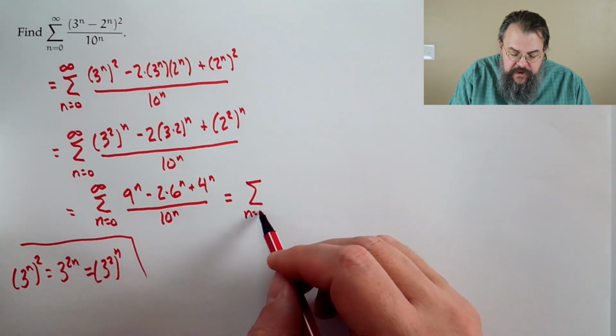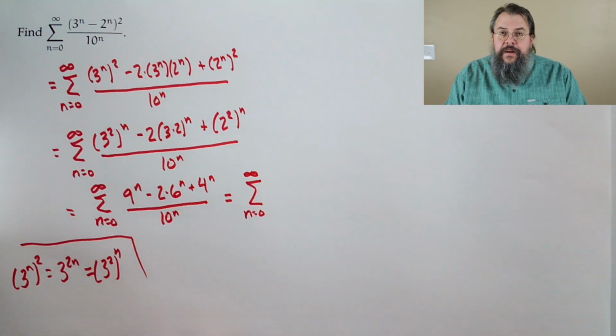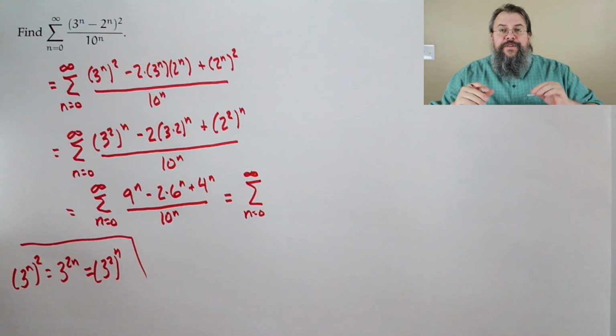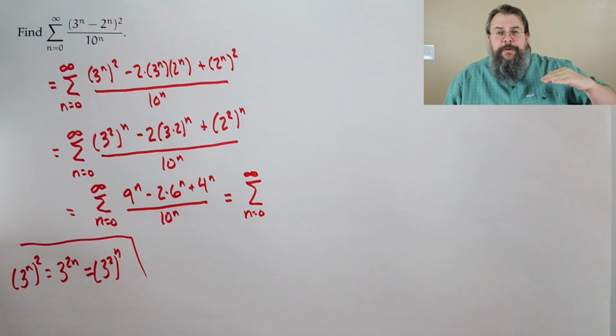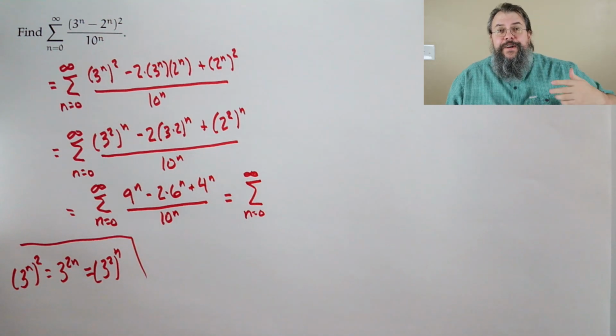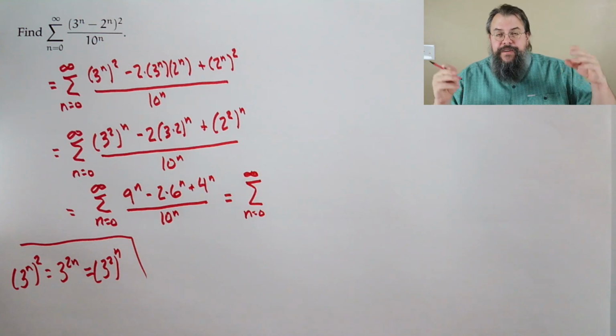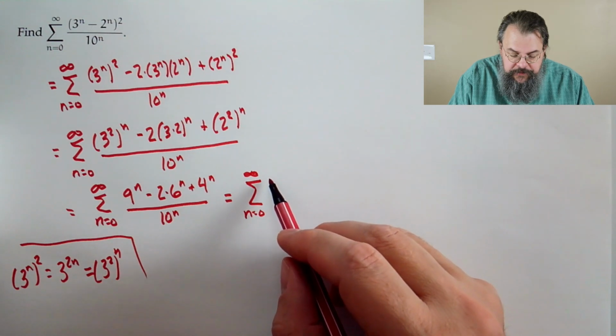Let's break this up into pieces. They might have said, well, what if it was like 11 to the n over 10 to the n? Forget it. Hopeless, right? Because what happens? The numerator is getting huge, and the denominator gets big, but not as fast. The numerator wins the race. That means it goes off to infinity, doesn't converge. But that's a story for another day.